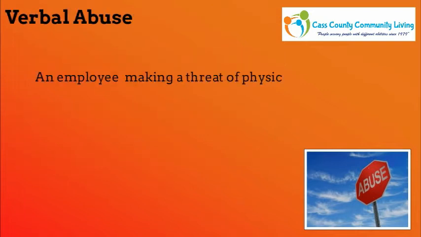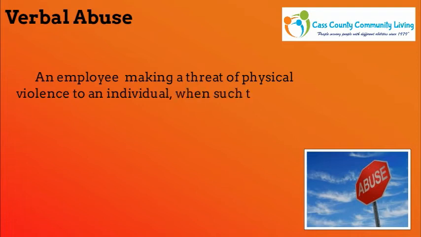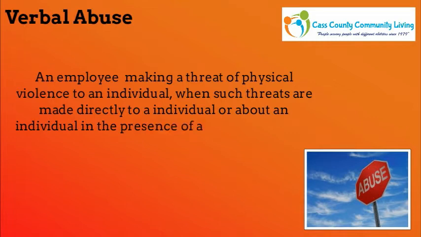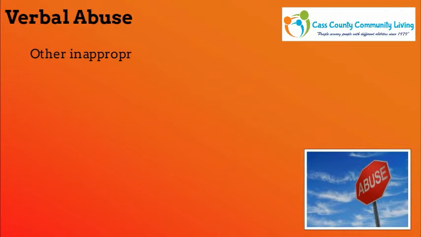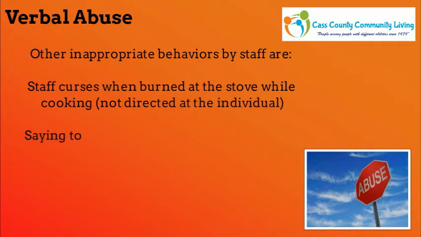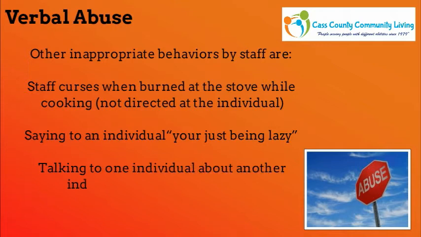Verbal abuse may be defined as an employee making a threat of physical violence to an individual when such threats are made directly to an individual or about an individual in the presence of another individual of the agency. Other inappropriate behaviors by staff might include the staff curses when burned at the stove while cooking, even if it's not directed at the individual, saying to an individual, "You're just being lazy," or talking to one individual about another individual in a negative manner.